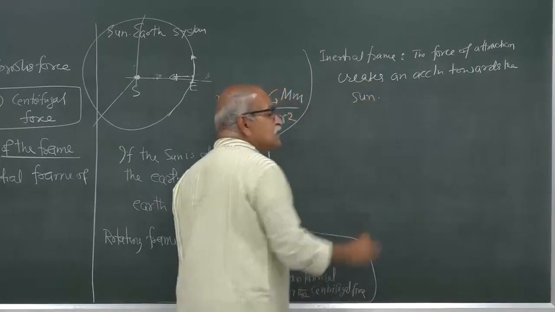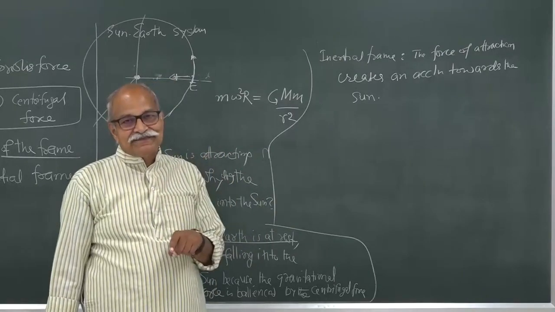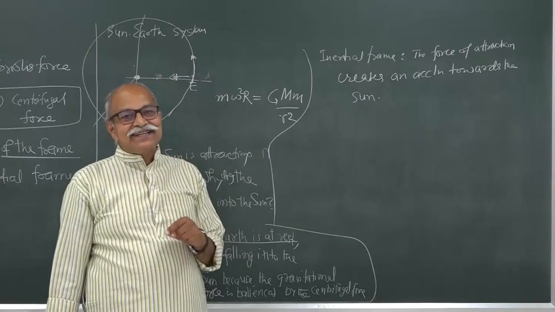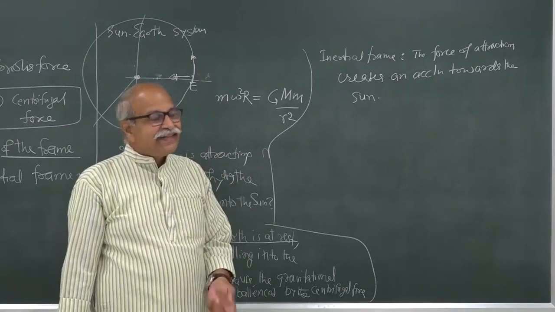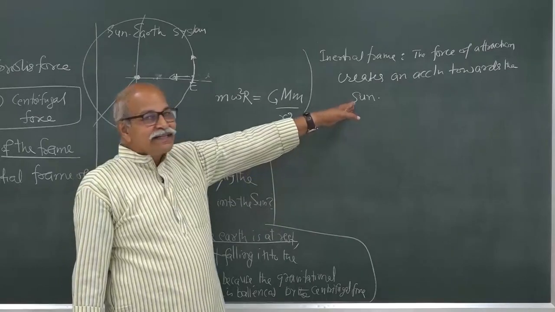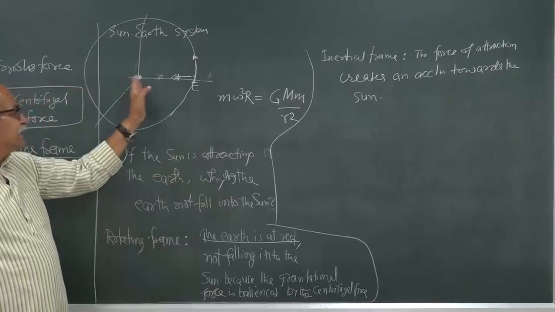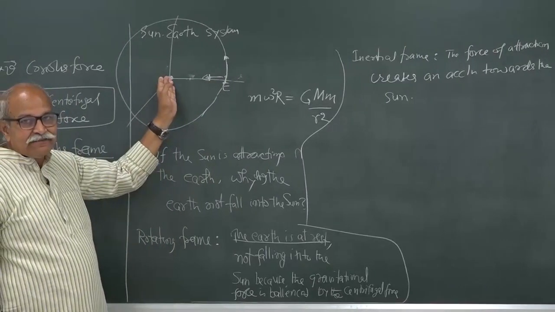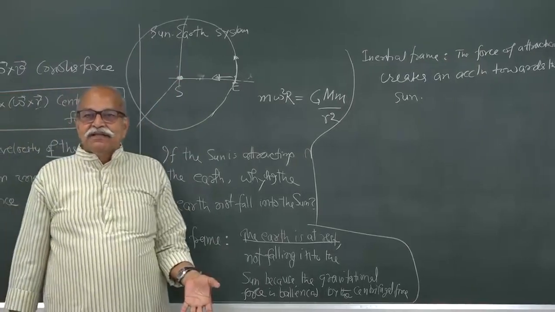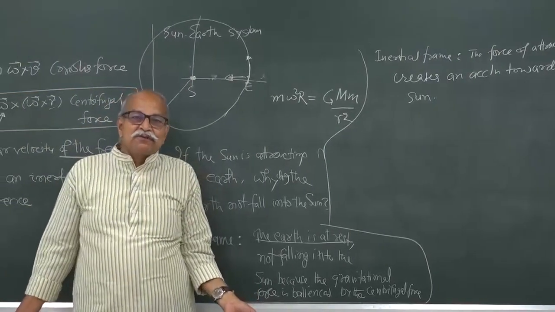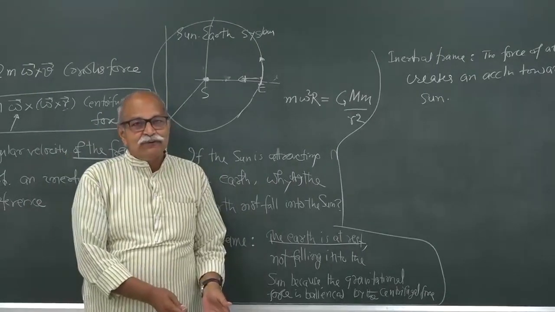So, your explanation is that force creates an acceleration. Force does not create velocity; force creates acceleration, it brings out a change in velocity, and that acceleration must be in the direction of the force. So, although the force is towards the center, and the acceleration is towards the center, velocity need not be towards the center. No one says that velocity should be parallel to the resultant force. No, acceleration should be parallel to the resultant force.